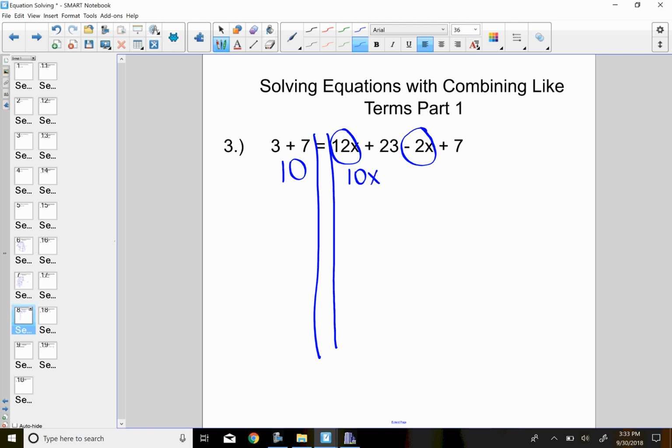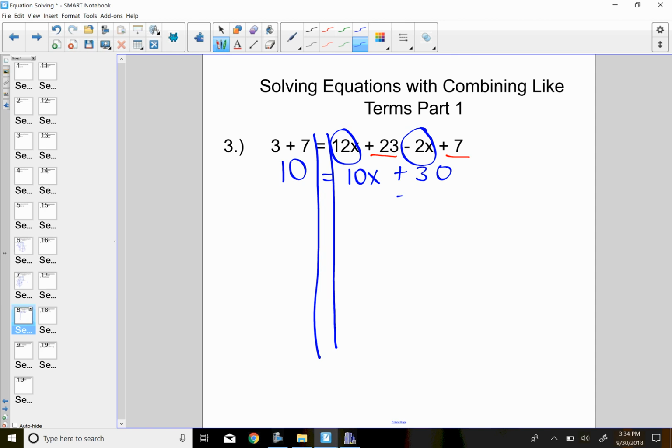And remember, you can always use your calculator for quick calculations just to be sure you have the right numbers. Because if you don't combine those correctly, everything else you do isn't going to work. I also see 23 and 7 can be combined together. 23 and 7 more makes 30. So 10 is the same as 10 times something plus 30. So now that I've cleaned up, combined the like numbers on the left side, combined the variables and the constants on the right side, these guys are best friends. I'm going to keep them together and start with this plus 30.